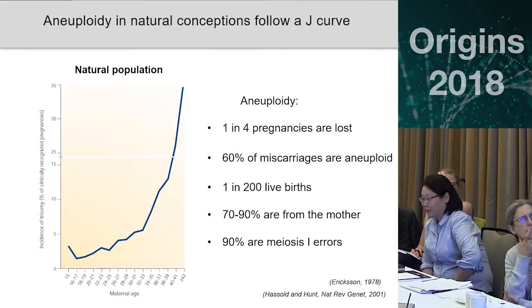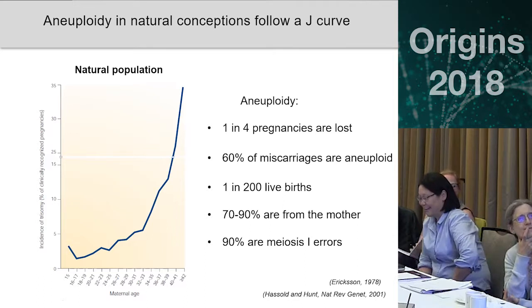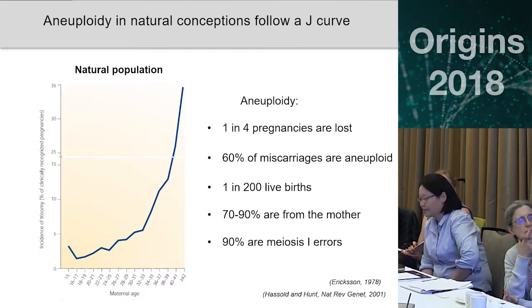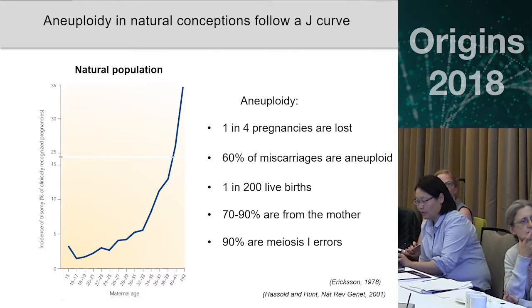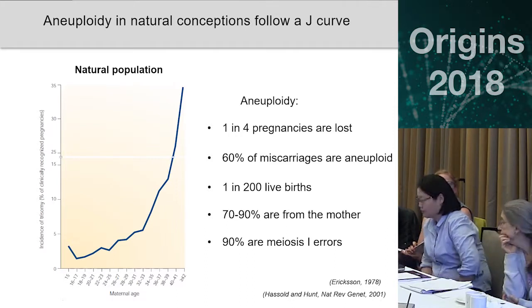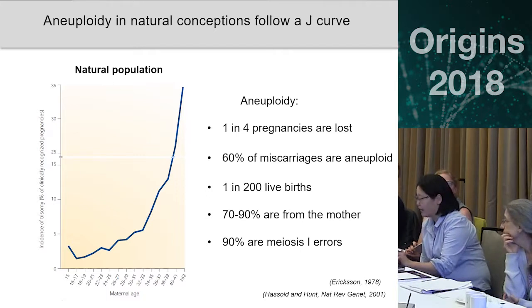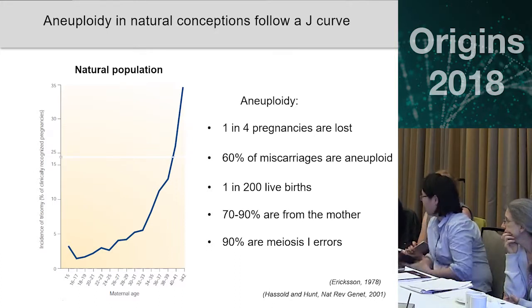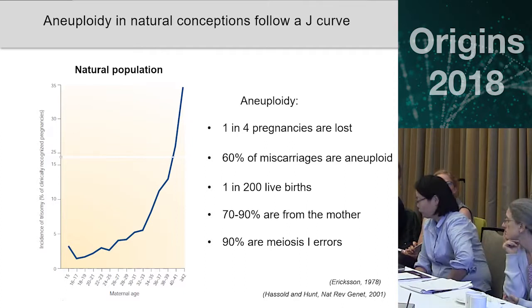I don't think I need to show this slide again. But I just want to emphasize at this stage that when we're looking at eggs from women coming from fertility clinics, we don't really get them very young. And we really wanted to get the early J as well, because there are certain predictions coming out of the models we are thinking of, particularly cohesion loss and other things. It's very clear that the mechanisms driving aneuploidy rates should be different.